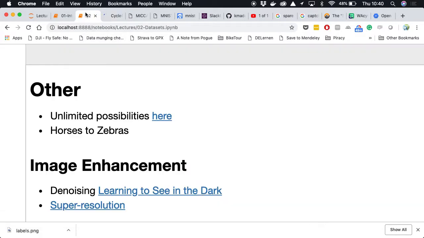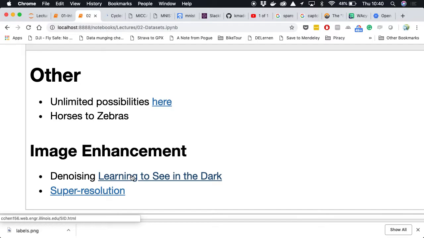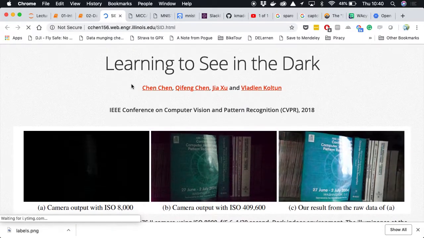There are also ones related to the lecture next week, with denoising, where, as most of you who have cameras know, if you try to take pictures in the dark, particularly if you don't have the latest iPhone or Google Pixel, the images often look very, very bad. But if you have a nice DSLR with a big sensor, you can take really nice images in the dark. So this was a challenge where they collected a huge number of pictures taken with cell phones, and pictures taken with a high quality DSLR camera.